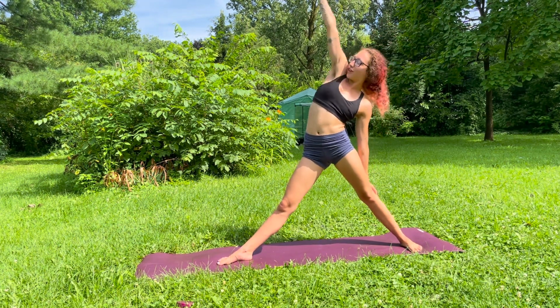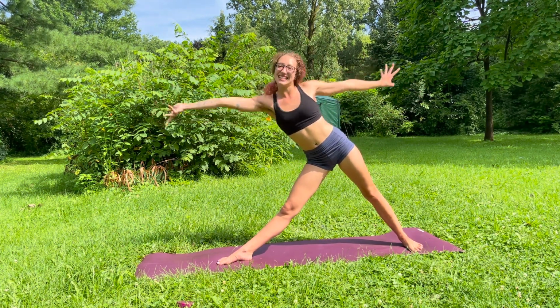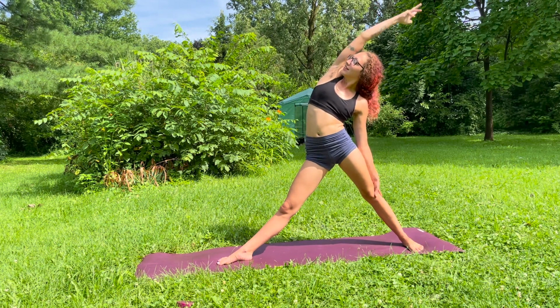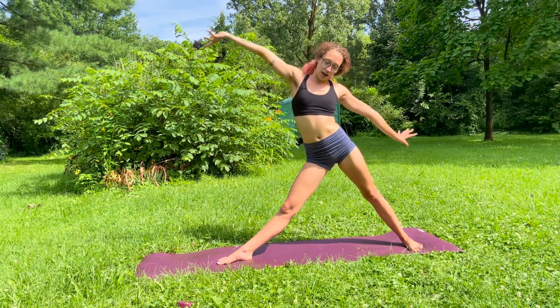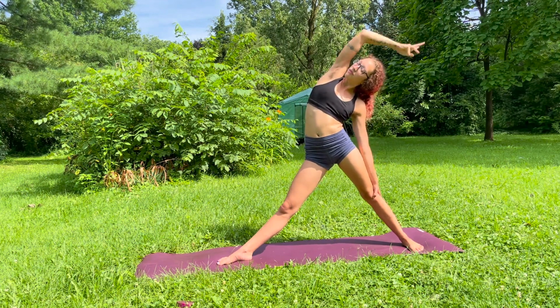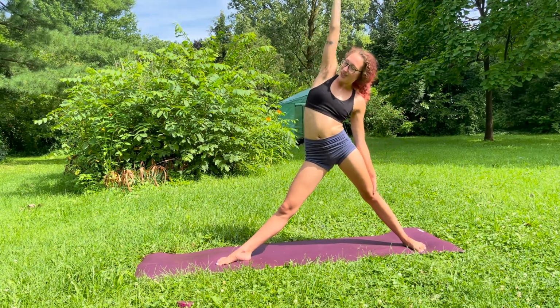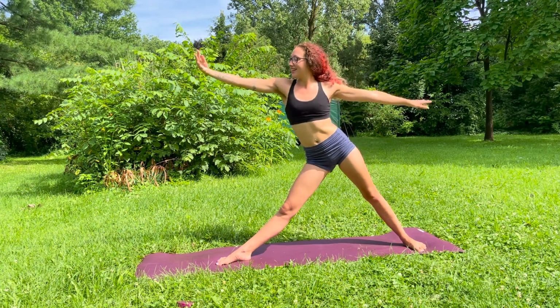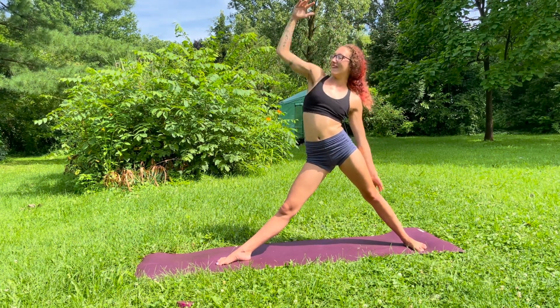Beautiful. Now inhale, flow forward just to that pull over the right leg, triangle. Exhale back. Inhale forward. Exhale back. Forward. And back. Forward. Back. One more.